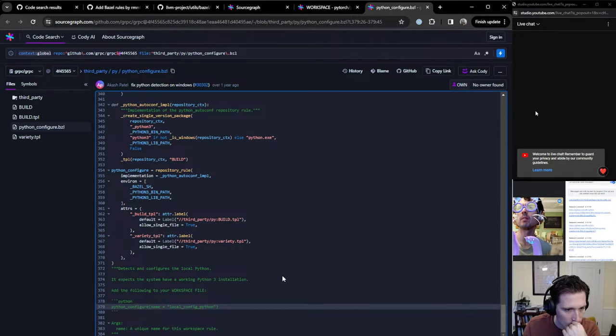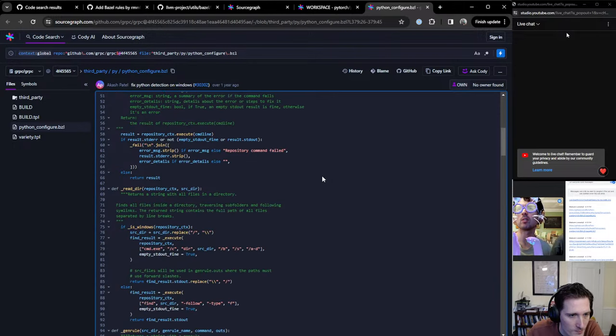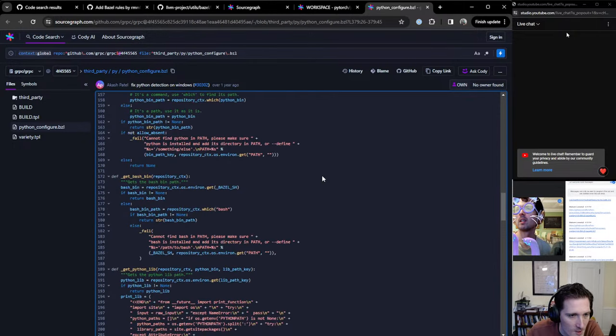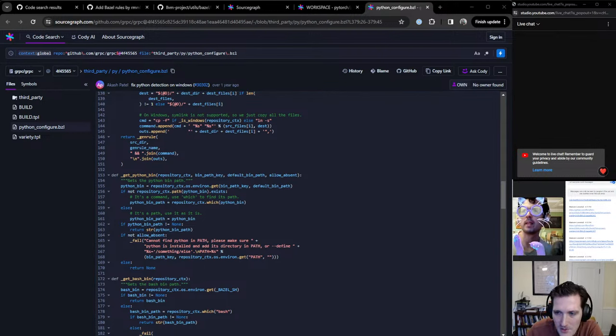Hey, look at that. The top of the file tells, if you scroll all the way to the top, some sanity can be restored with some environment variables. Python 3 bin path, Python 3 lib path. But if you're doing a local, this would be defaulting to the system's Python 3. Sure. For the moment, you can get this to work though, right? Right, so the problem was that when I took out the Hermetic Python, it was looking for the local Python and it couldn't find it.